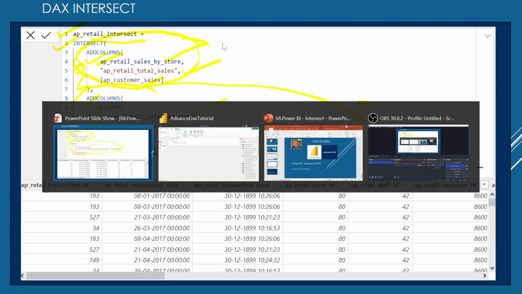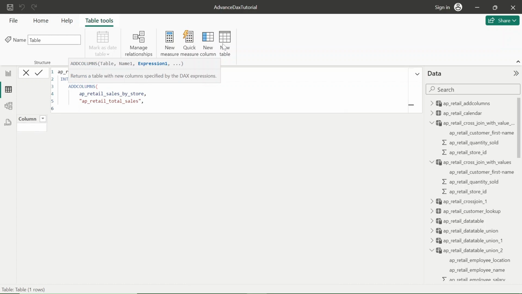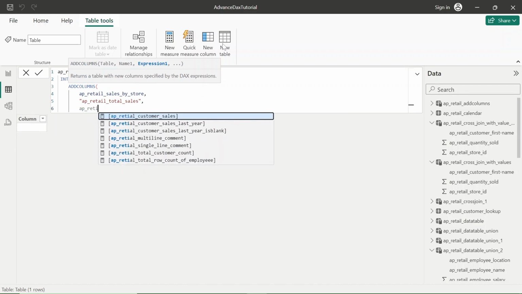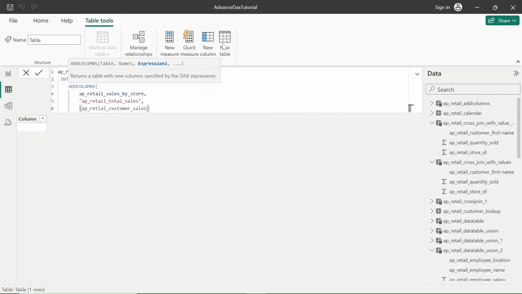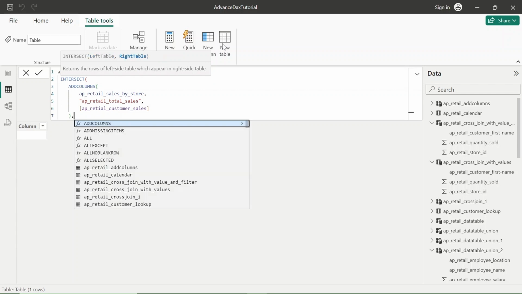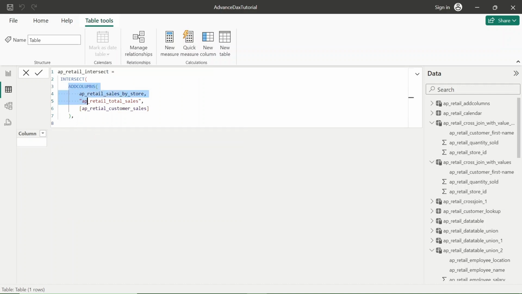The column we are going to add is AP Retail Total Sales. How will the data be populated in this column? The data will be populated with the help of this measure. So the first table, the left table, is this one.